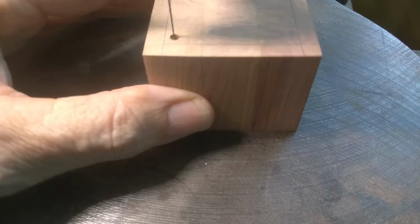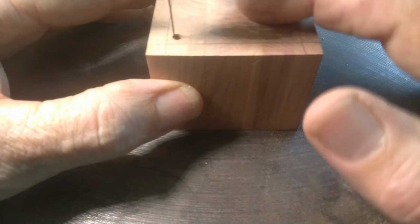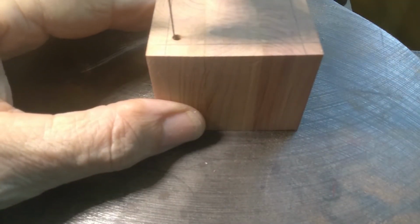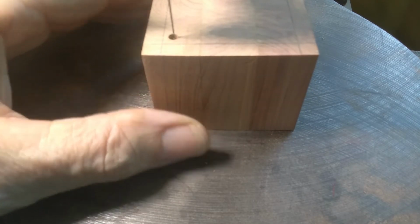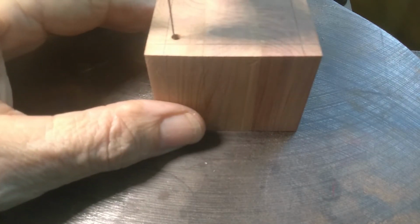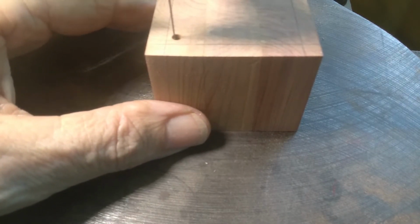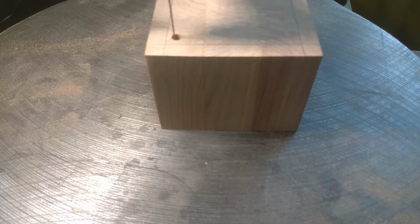Okay, so I drilled a hole. That's the smallest one. It's a little larger than I like because I'm going to use the top piece of this as the bottom of the lid. But this will work okay. I'll just cut through to the corner and go from there. And I can fill that hole in with some sawdust and some glue, probably. I got plenty of walnut sawdust here to put back in it.